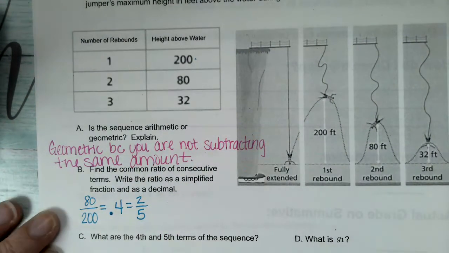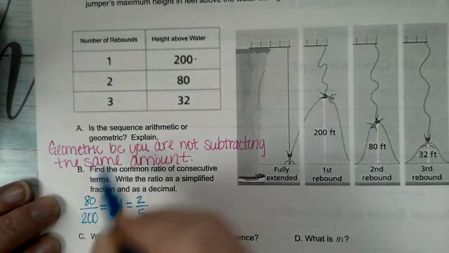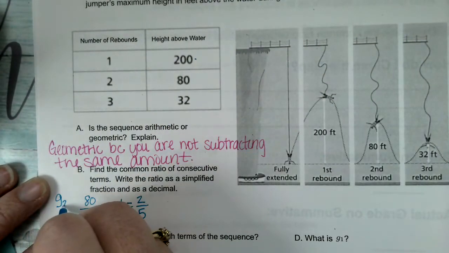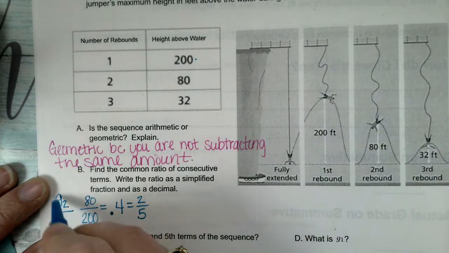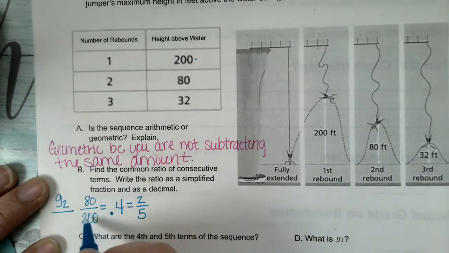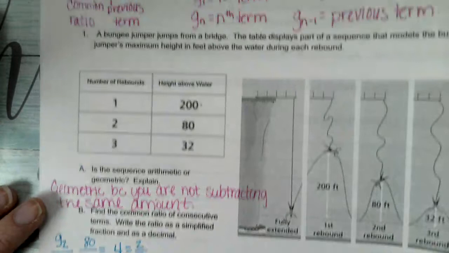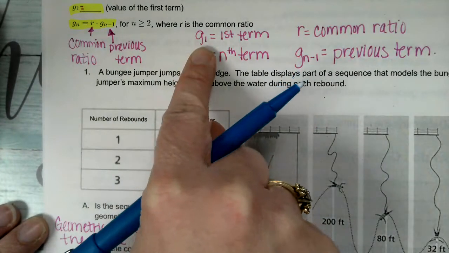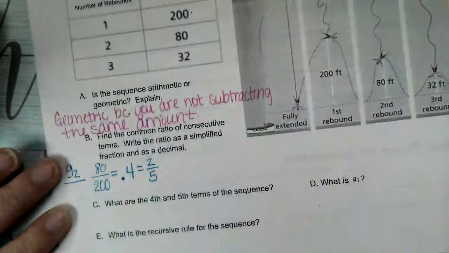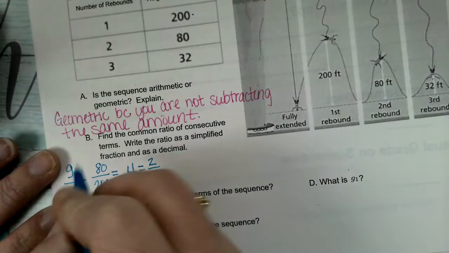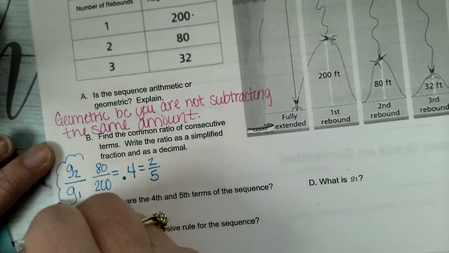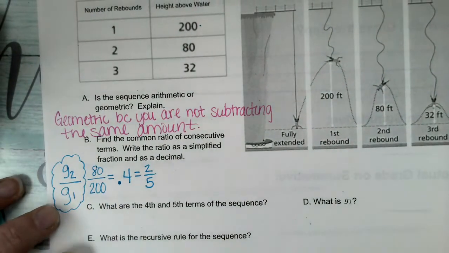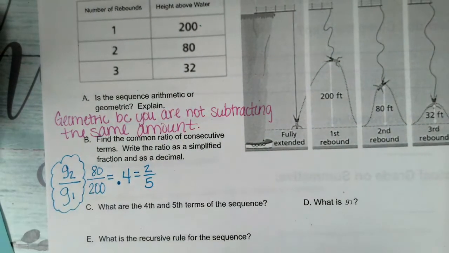All right, so one more time, let me talk about this. The 80 came from the second term, so I can say that's G sub 2. That means the second term. Now, the first term, we already discussed how to notate the first term. That was G1, G sub 1. So I'm going to write G sub 1. So you can use this formula, per se, to find the common ratio every single time. Now, let's see if that actually works.